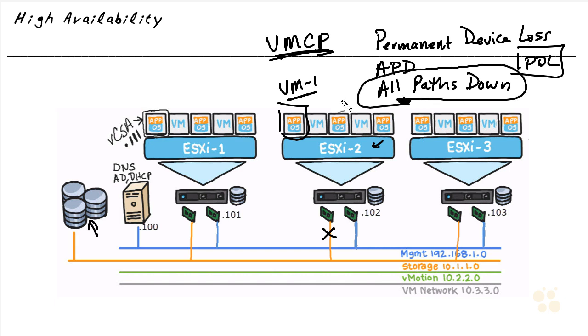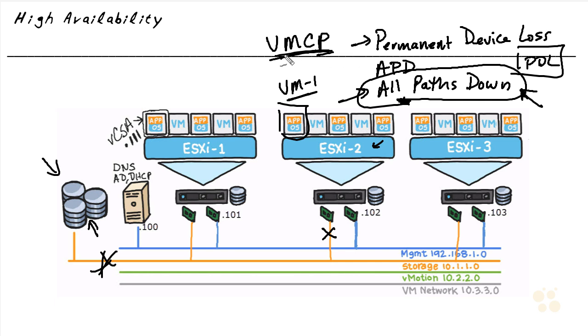So a good way to think about this is that the all paths down is transient. For example, maybe there's an intermittent failure across the network, but yet the network interface card and the other components on the host are working, and perhaps that connectivity is going to come back. And looking at our topology, wouldn't it just be like one path down, because that's all we have to our datastore? But we could have some fault tolerance, and we'll talk about that in a separate nugget. We could add fault tolerance for our iSCSI connectivity as an example. And then if the storage processor has a problem or there's a network connectivity issue for a period of time, even if we had redundant connections, we can still have an all paths down while the ESXi host is trying to figure out how to reach that destination. So all paths down is more transient in nature, and permanent device loss means we need to do something different.